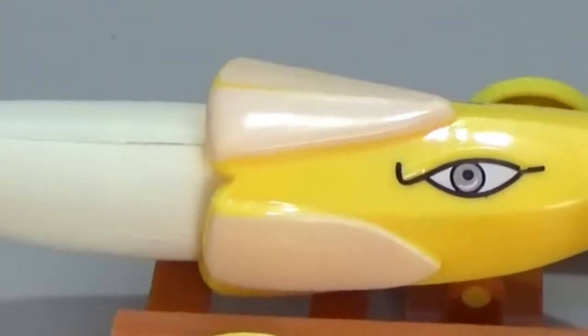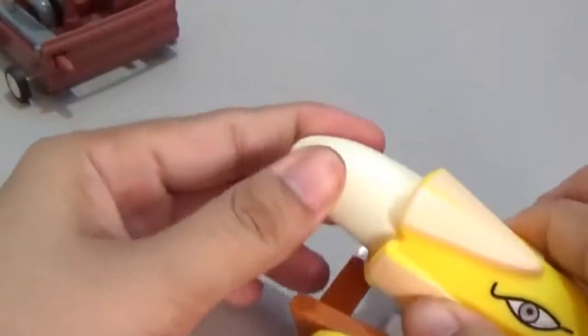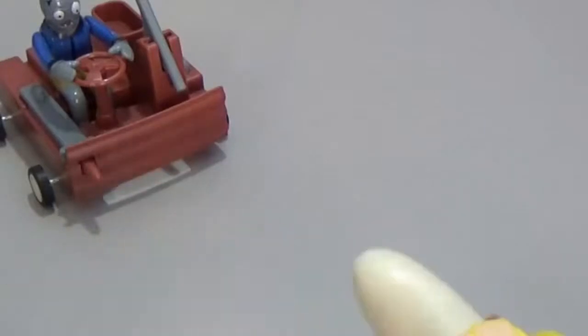So this toy figure has movable wheels. This is really attractive to children. The banana is detachable, and this works when we put the banana in place and back. We just actually release the control. Pull it, then release. So strong.